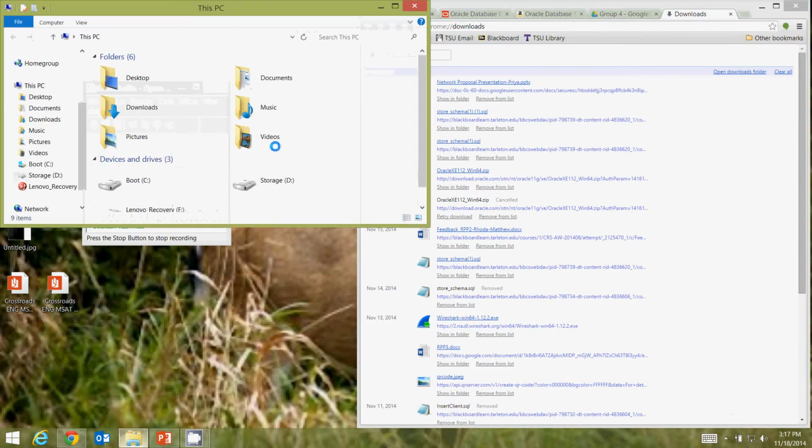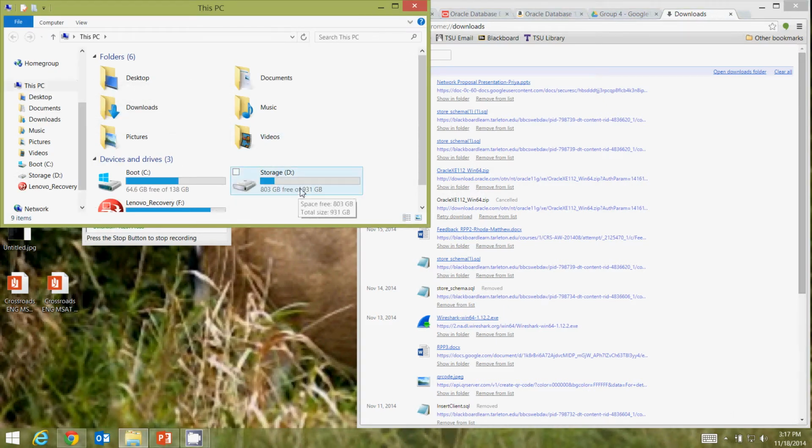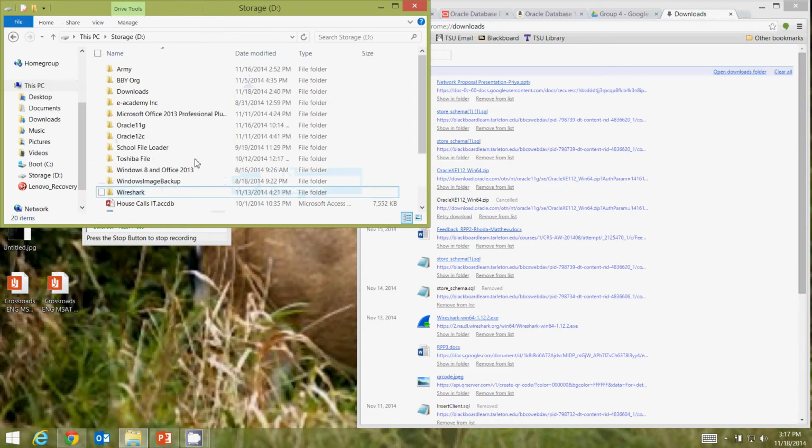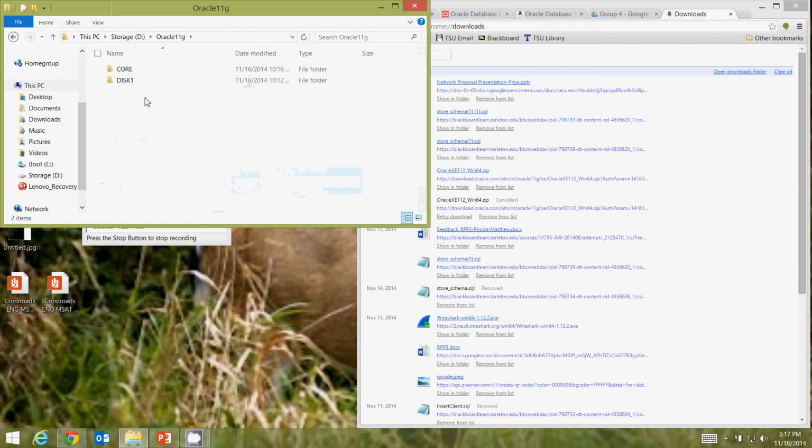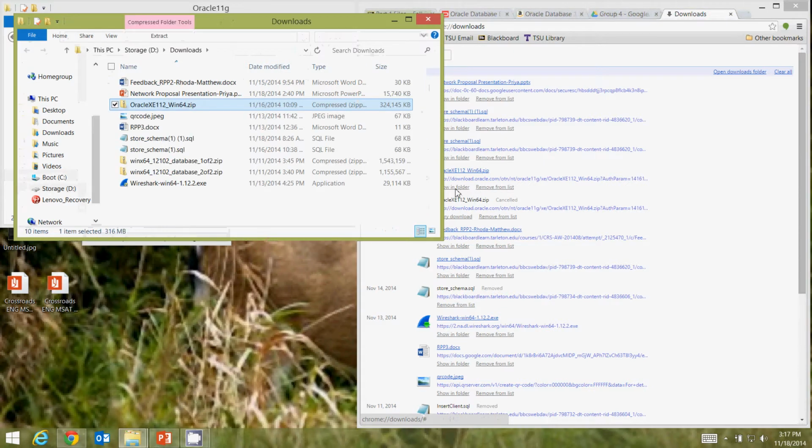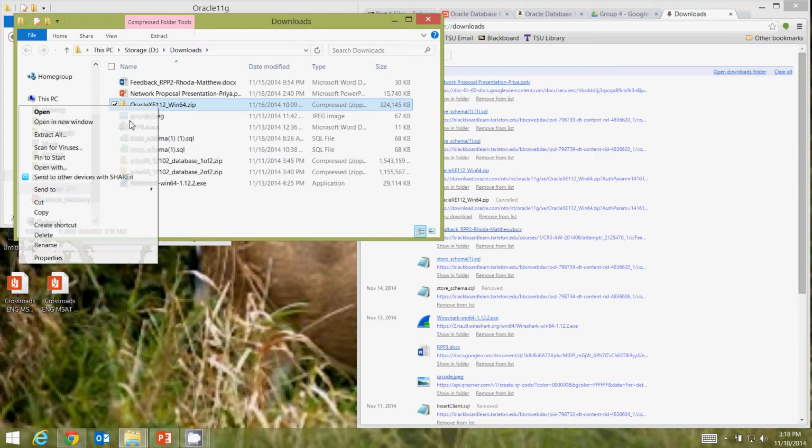Now, to make finding all of this easier, I have 2 hard drives installed. I wanted everything on the D drive, so I made an Oracle 11G folder. In that folder, you're going to right-click in your downloads on the Oracle 11G XE zip file.